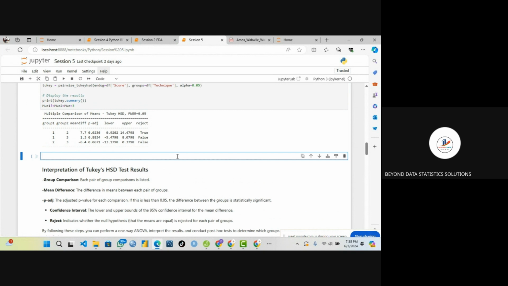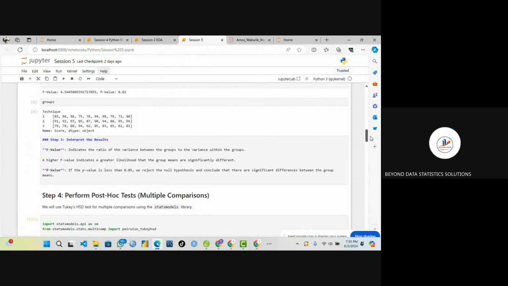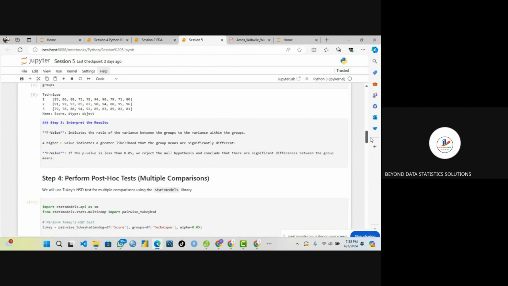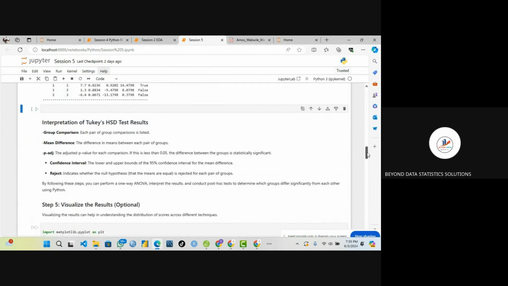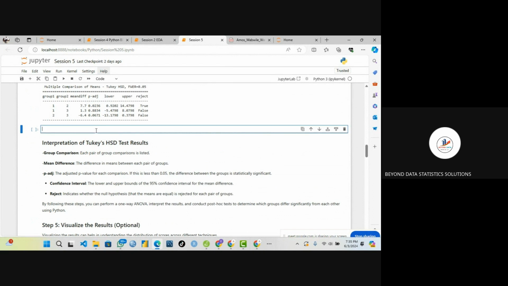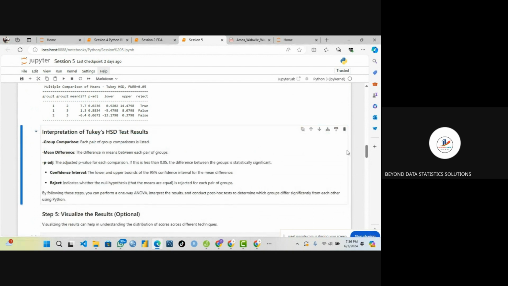Of course, the groups are already listed, so we cannot perform the means on the list. We will have to create other groups for us to be able to compare their individual means. But we just have their mean differences.